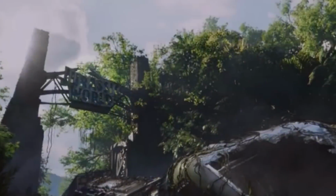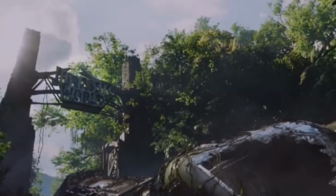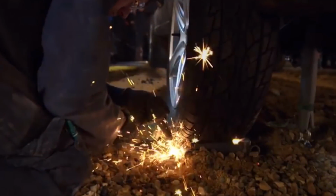The destroyed monorail and ruins of Jurassic World are the next things we see, and this footage looks like it's actually going to be used in the final film itself. Vehicles are beginning construction, and Chris Pratt lets us know that the next chapter of the Jurassic saga is about to unfold. Vehicles are being designed again.